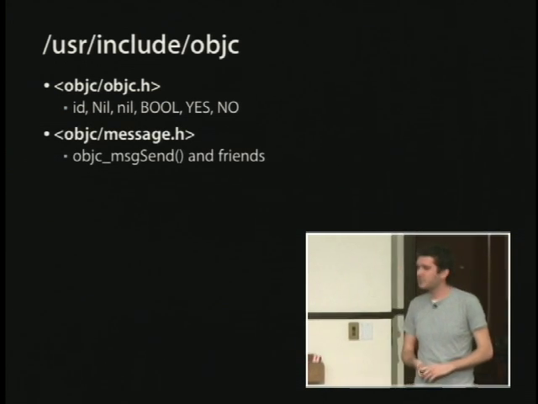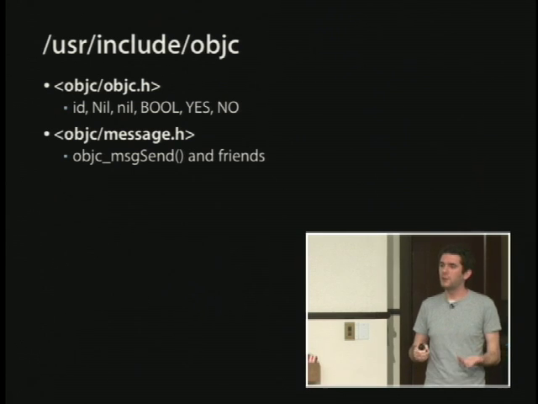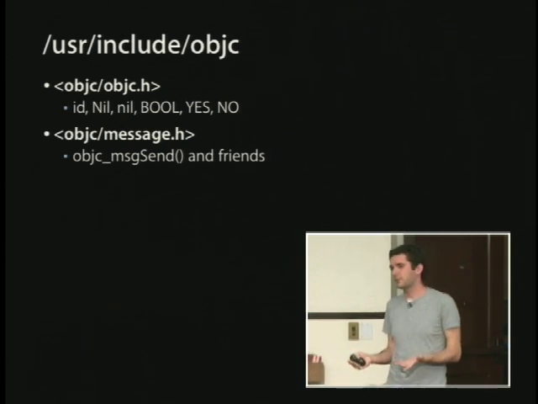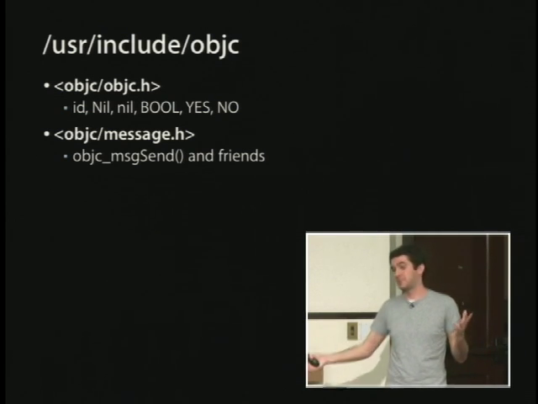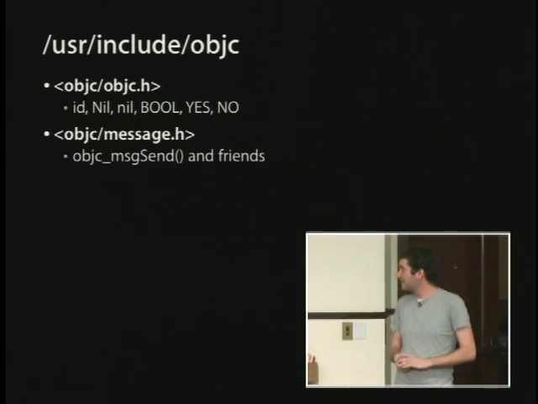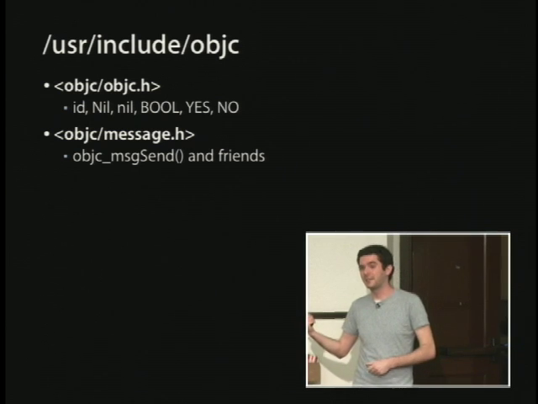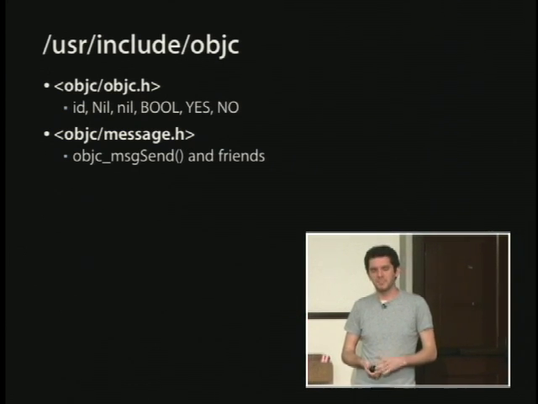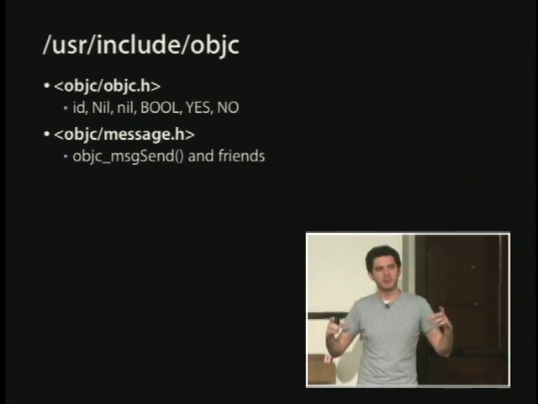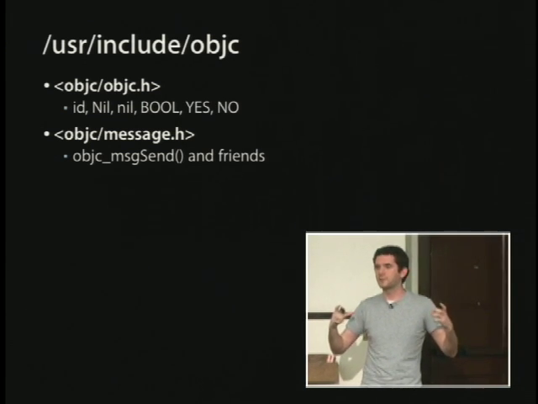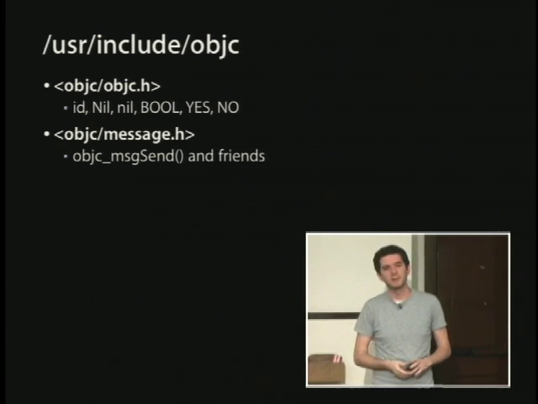Objc message.h defines a bunch of the low-level methods that are used for message sending. You may not have seen this yet, although you may have if you've been writing any code that's crashed this semester. objc_msgSend has probably shown up in a backtrace if you've sent a message to an object that you've already deallocated. When you write a square bracket and message send syntax in your Objective-C source file, what the compiler ends up turning that into is a call to the objc_msgSend function.